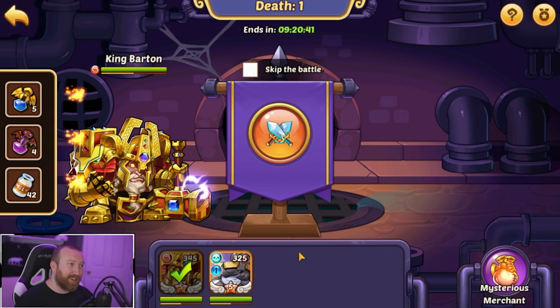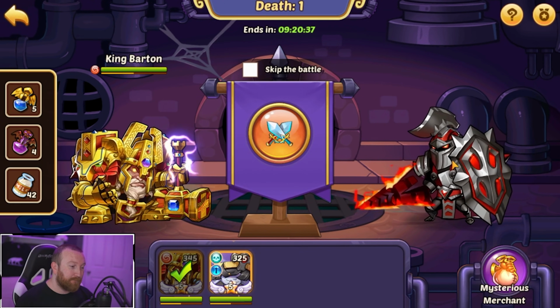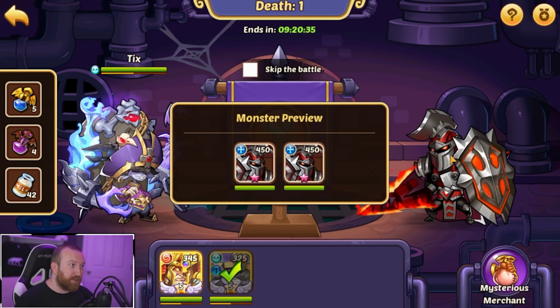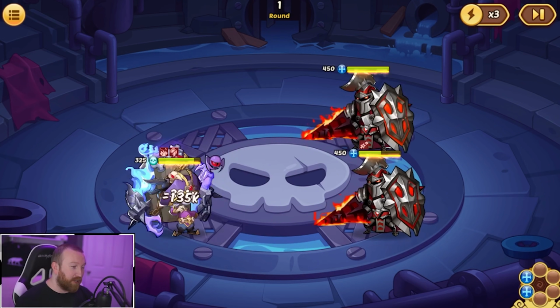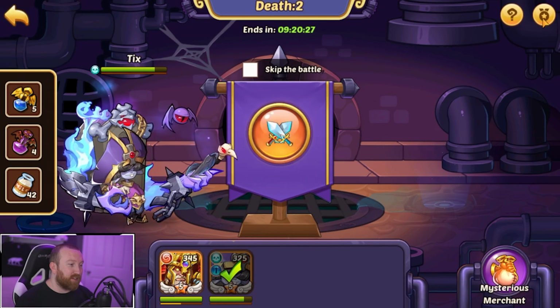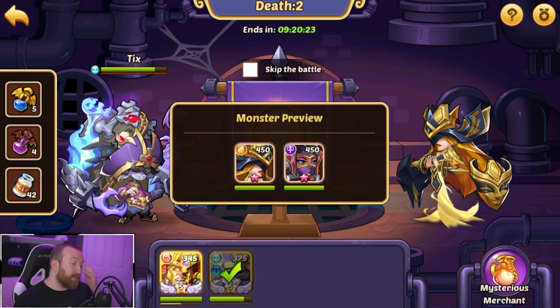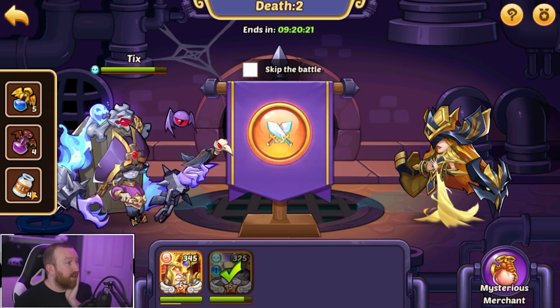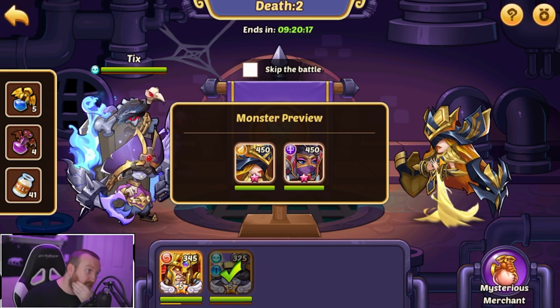We're in death, right? Yeah, death 1. So we're not going to use him on this way because I feel like he would just die, honestly. I think Sigmund would just rip King Barton to pieces. What's your previous record on this account? King Barton is still like my favorite hero. Good lord. Shoot. Shoot.